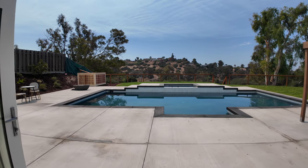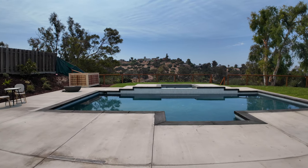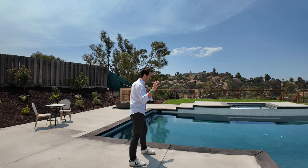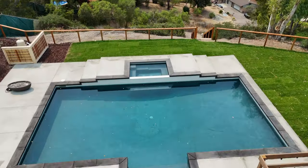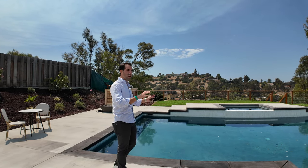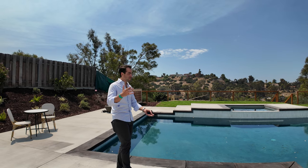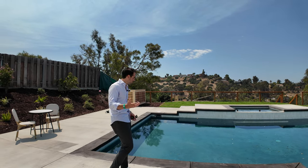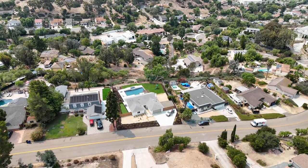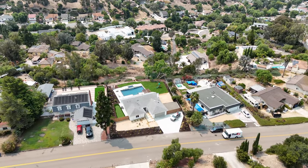What I like about what they did with this pool was there was previously a pool here before. They kind of took it down to the studs and rebuilt it in a more modern way, but I like that they still stuck with a lot of the interior of the house, so it's not like the pool is modern and the house isn't, or vice versa. And big lots out here in Bonita, California.